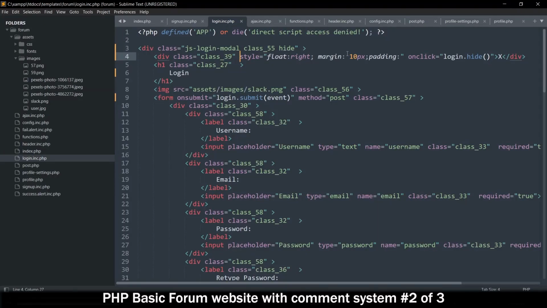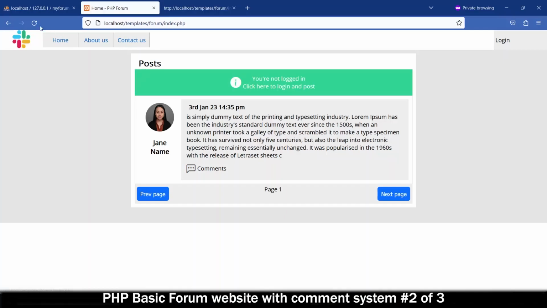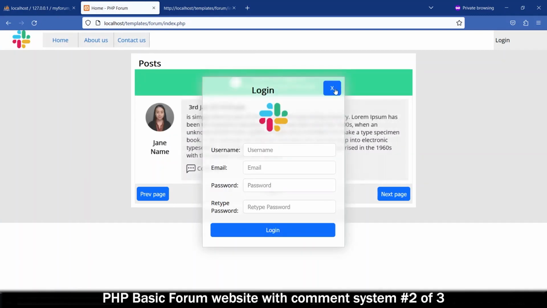So what's the margin? Margin is okay. I think padding, let me try padding left, 20 pixels. Same thing with padding right. Let's see how that will go. Alright, so refresh, click.